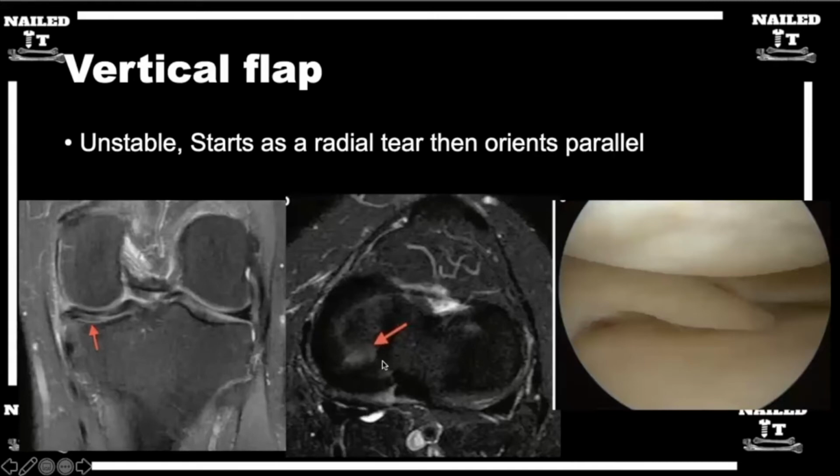You're highlighting it here. These are unstable, starting often as a radial tear and then flipping onto itself, sandwiching onto itself. These are often not necessarily repairable type tears also, because they start in the kind of white red zone and flip onto itself. And like you're seeing there, you've got a great picture there. That might have flipped onto itself in the meniscotibial recess on the MRI.